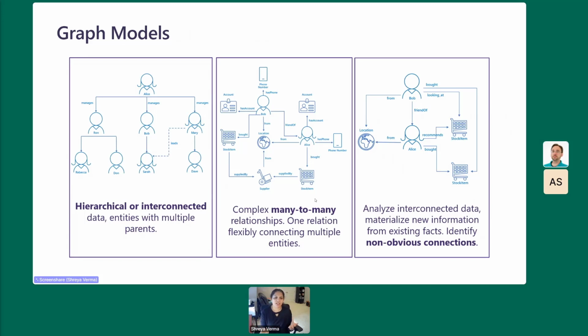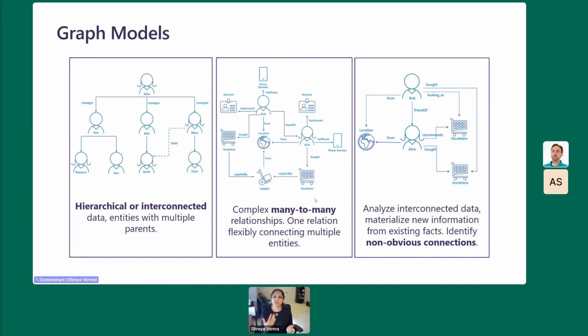And so these recommendations are based on the simple logic of people who bought this have also bought this. There could be more data associated to it, like people living in this place who buy these types of products also buy these types of products, or climate affects certain products in certain ways.